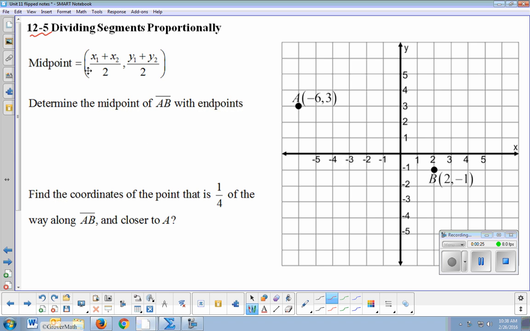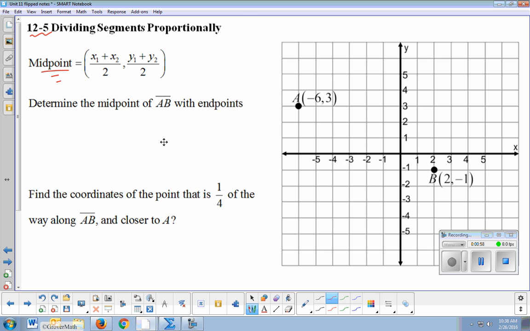So first thing is, this is our first look at the midpoint formula. The midpoint formula is just introducing something here, because we're actually going to go more advanced than the midpoint formula to a technique for dividing segments proportionally. But the midpoint formula is not really the focus of this video, but it is a very, very important formula. We're going to use this formula a lot later in Unit 12 when we are proving parallelogram properties, and proving just geometry properties in general with coordinates.